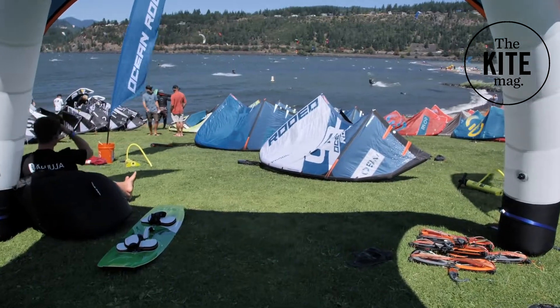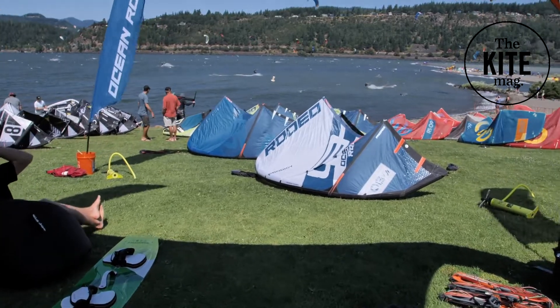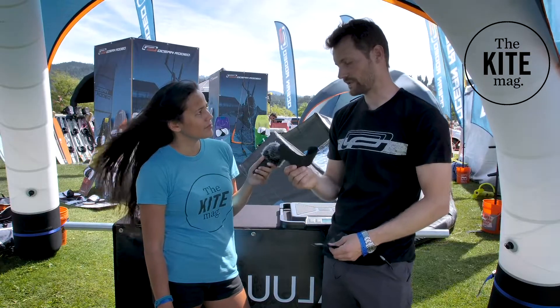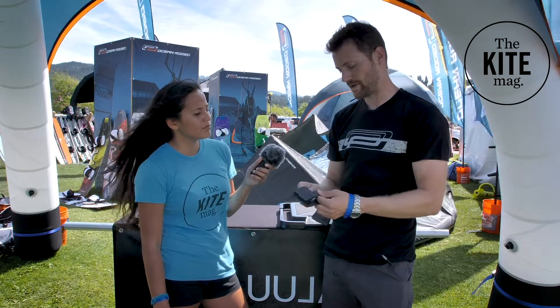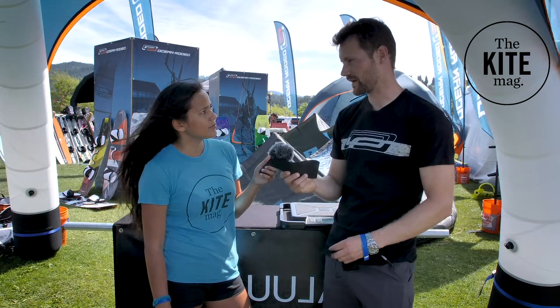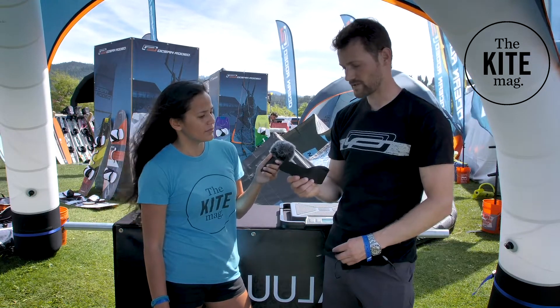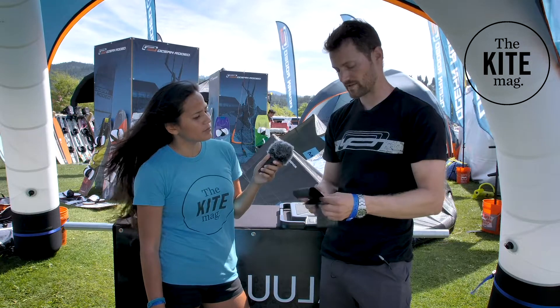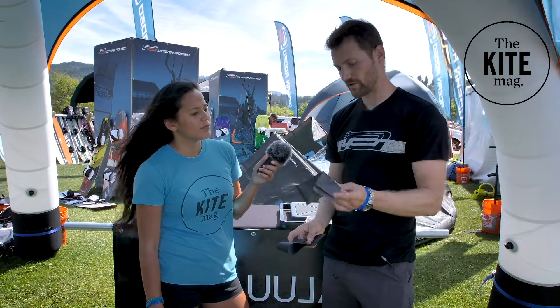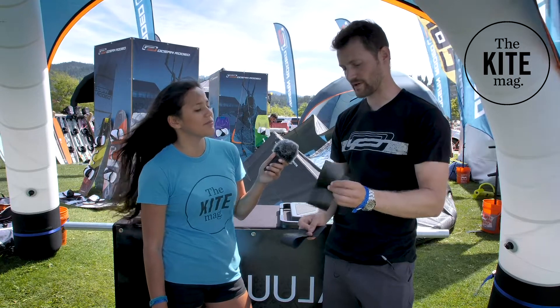The main thing we're talking about is the weight. This here is one of the kite materials we're using for the leading edge — this is the best stuff Ocean Rodeo could find and it's giving great performance for some of our kites. We're matching it with conventional Dacron materials as a comparison: that material is around 150 grams per square meter versus our stuff which is 65 grams per square meter.